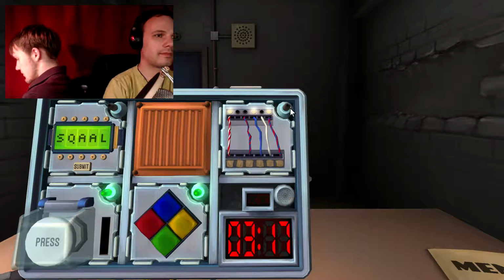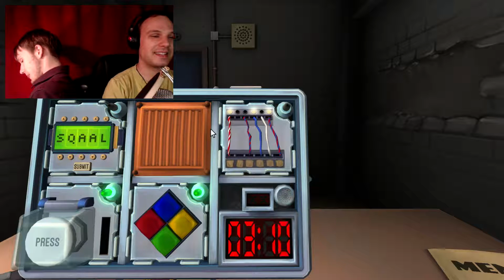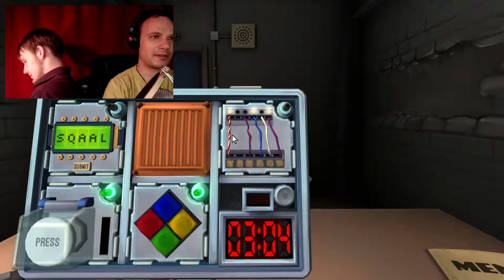Vertical wires. Let's go. Take your time. We have all the time in the world. We have 3 minutes and 10 seconds. Oh god, first wire, what's it? First wire is white and red, and there is an LED light turned on. And nothing else? Nothing else.